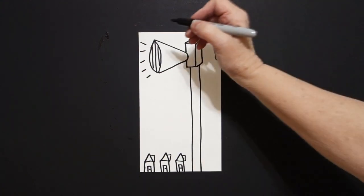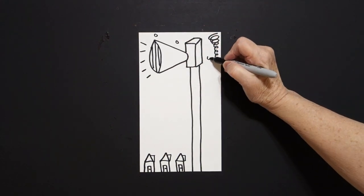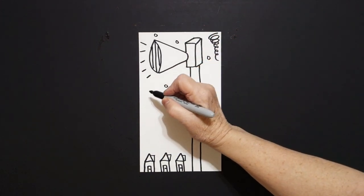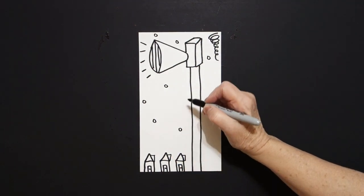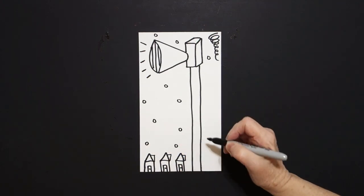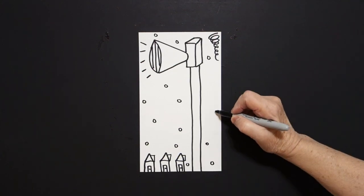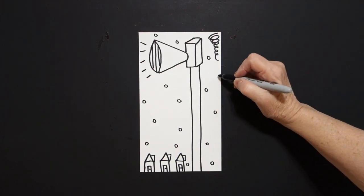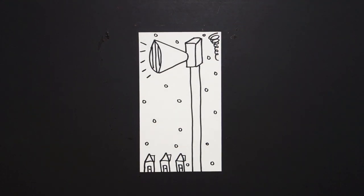Okay. Right above and intermittently throughout the drawing, we're going to draw little baby circles. And this represents the kind of weather that we have when it is a tornado. This is a tornado siren. Okay? Alright, let's see how we're going to color this in.